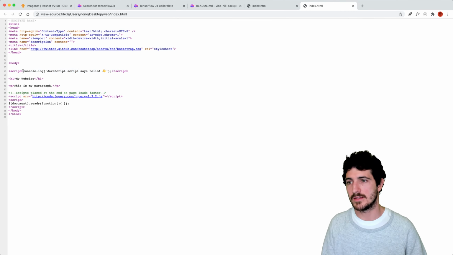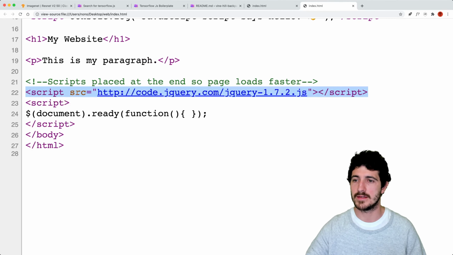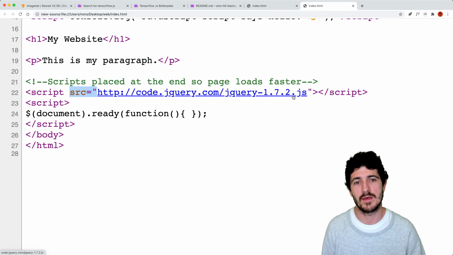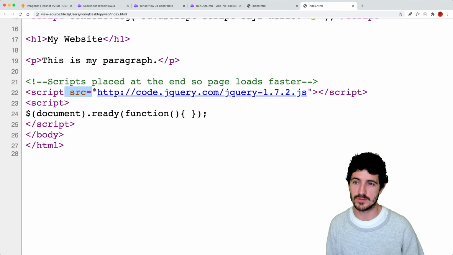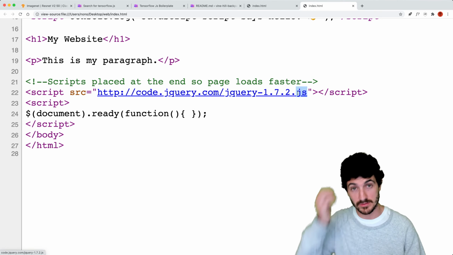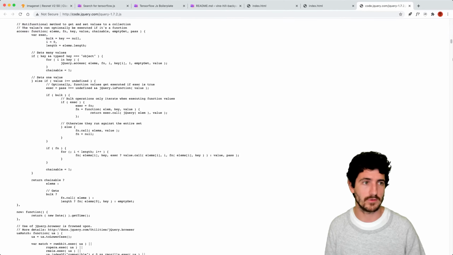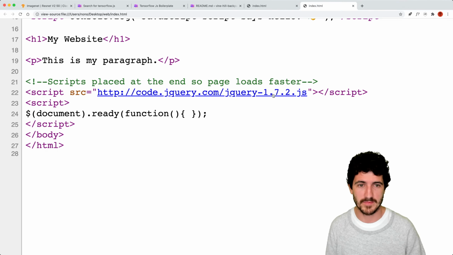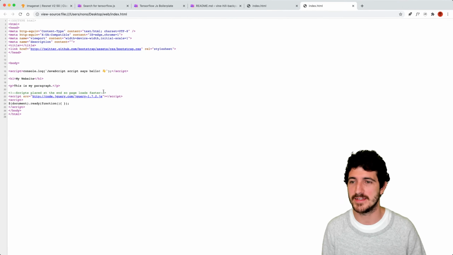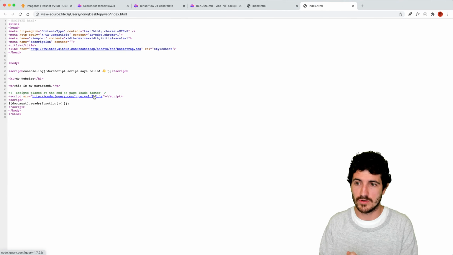You can either do that inside of script tags, or you can run something like this. So you're referencing an HTTP or HTTPS URL with the source code of that JavaScript file. If we click on here, now you can see this is the source code of jQuery, not minified, by the way, which is not good practice. And much of that code is usually stored on CDNs.